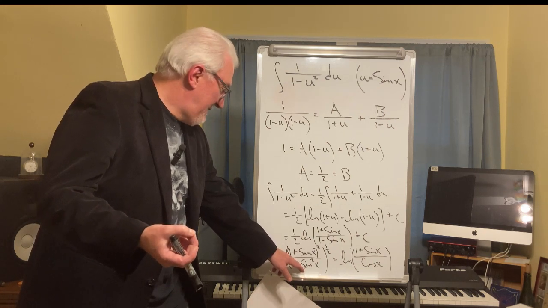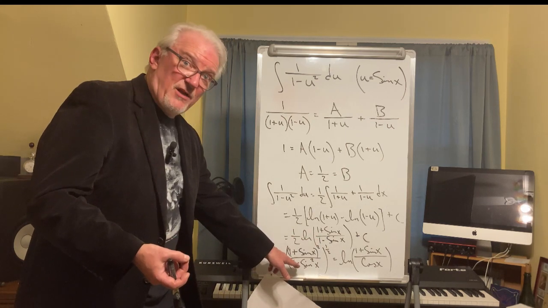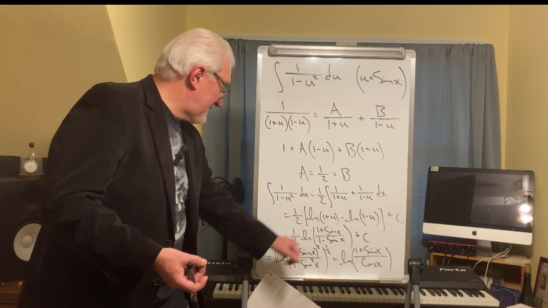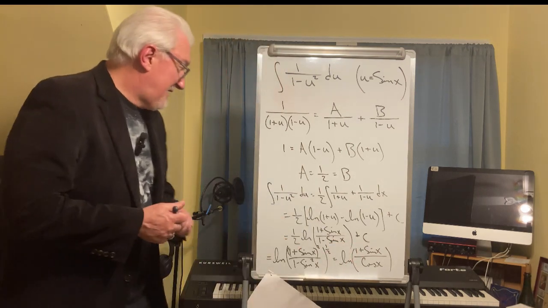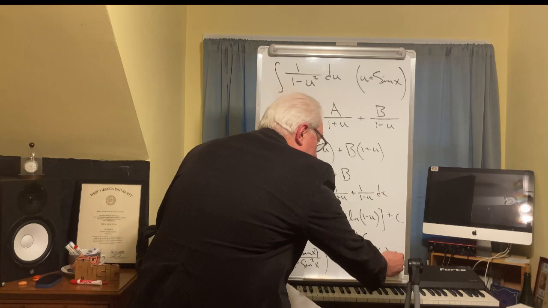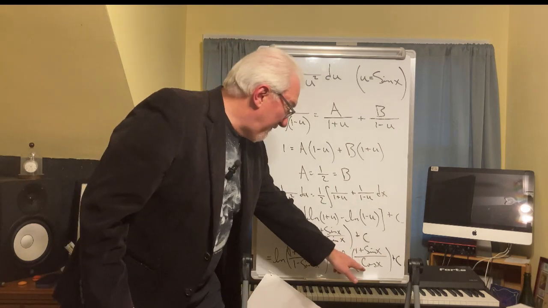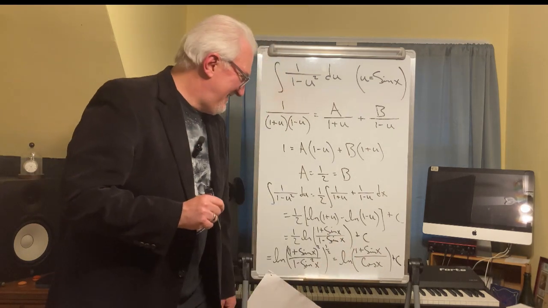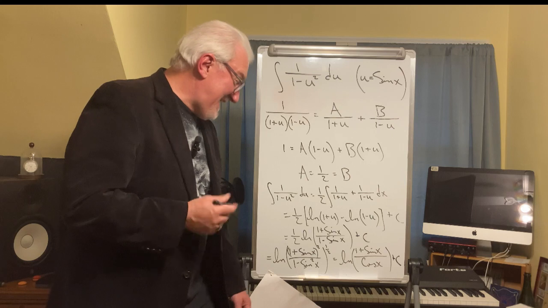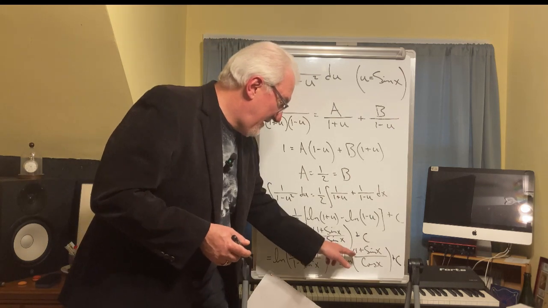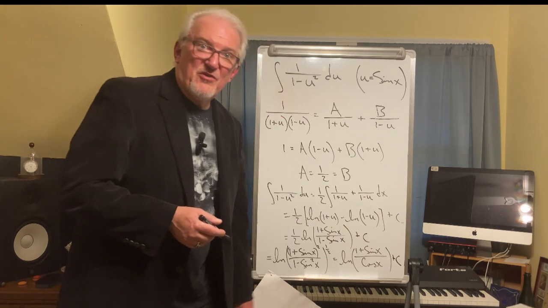Common trigonometric identity. And so whenever I take the square root of the argument of the logarithm here, what I'm going to get is 1 plus sine of x over cosine of x. So I wind up with natural log of 1 plus sine of x over cosine of x, again, plus our constant of integration. But check it out. 1 over cosine of x is secant x. Sine of x over cosine of x is tangent of x. And so our final answer is, in fact, the natural log of secant of x plus tangent of x.